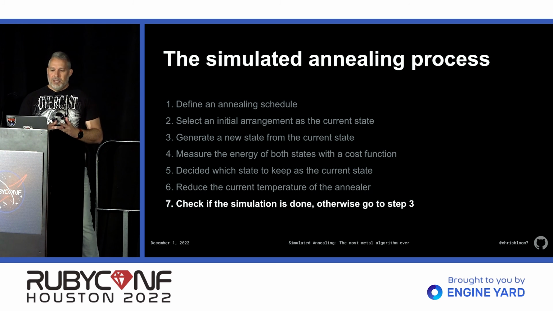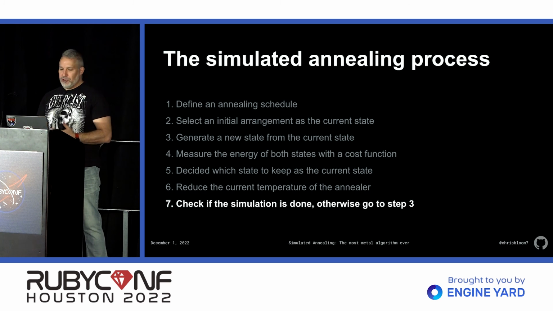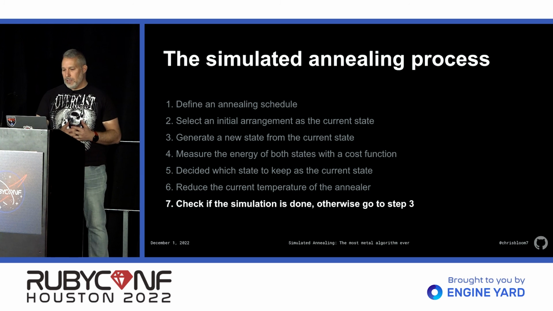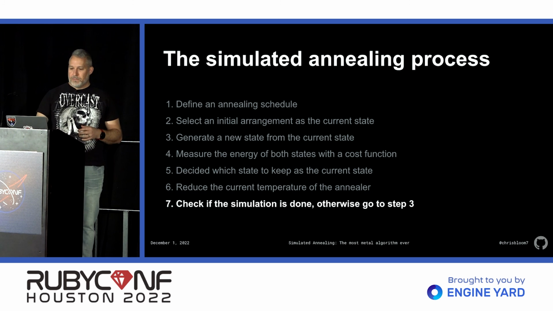Step 7, check the simulation limits, then go to step 3 if they have not been met. By default, the simulation will end once the temperature reaches 0. Sometimes, though, we may want to stop the simulation earlier, perhaps if we found an energy that is under a certain acceptable threshold, or if we haven't selected a worse outcome in a certain number of iterations. The annealing gem does allow for this.